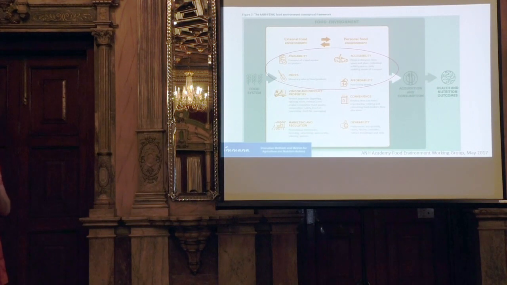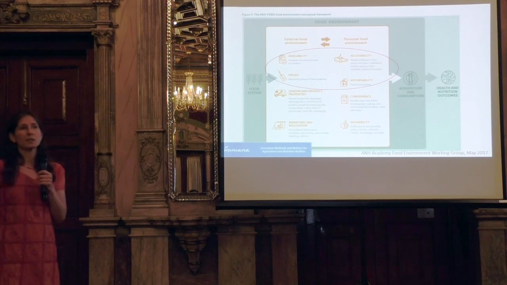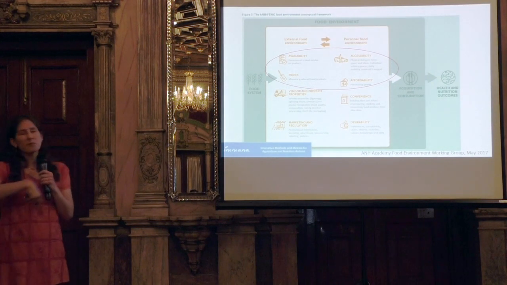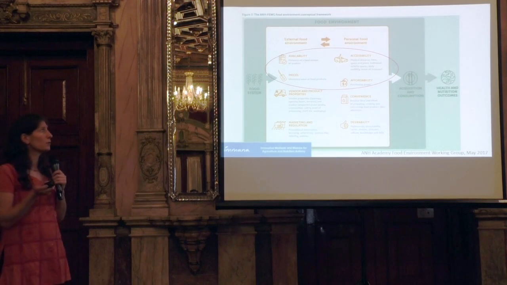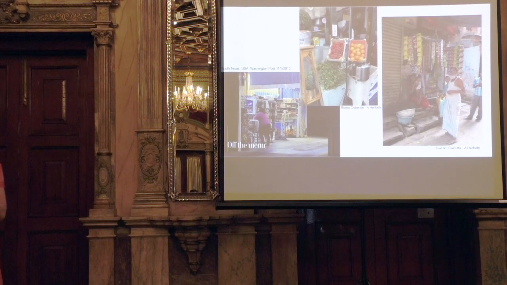So I was also involved in a review of indicators for FAO on nutrition-sensitive indicators for agriculture. And in all these areas, food environment indicators were really missing in their toolbox. And these are just pictures of various food environments, so you get more of a sense of how they can really affect what people are able and wanting to buy.